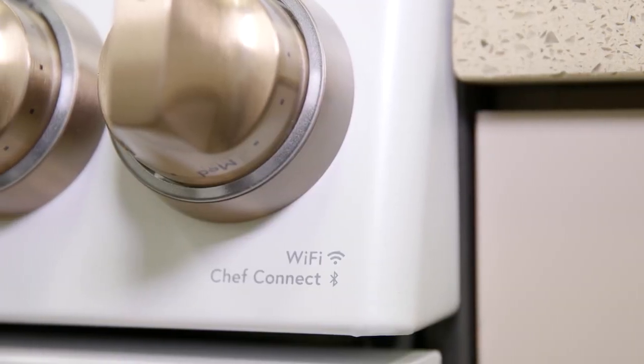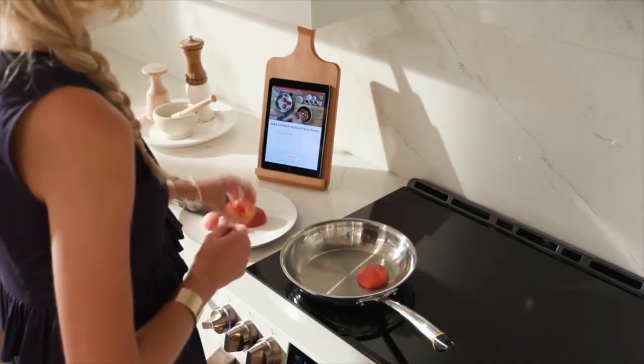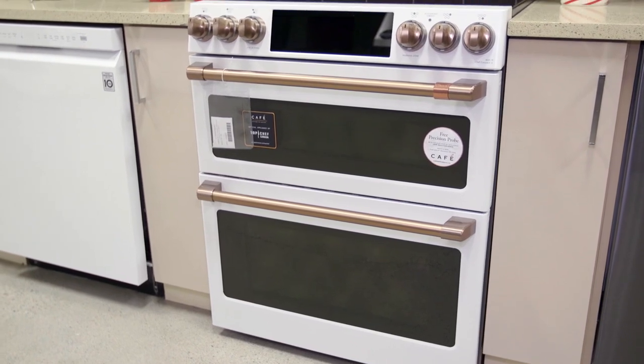You can do what I did recently — go spend half an hour with your son playing tennis and watch your timer on your phone so you can come back at the right time. It would be like having your own personal chef. With Chef Connect, you actually do have your own personal chef — it brings up all of your favorite recipes so you cook to perfection. Amazing piece of technology. And did I mention that it's beautiful?